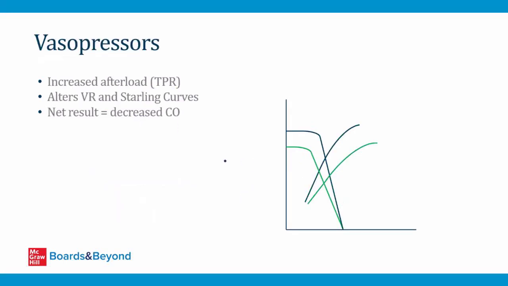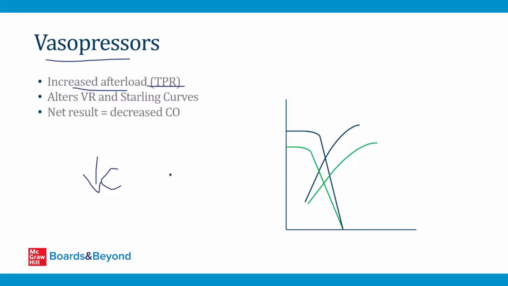And then finally, shown on this slide are the changes that occur in the curves when a patient is administered a vasopressor drug. Vasopressors cause the curves to shift from what's shown in black here to what's shown in green. So what vasopressor drugs do is they cause vasoconstriction, usually of arterioles, and that increases the afterload and raises the TPR. When the TPR goes up, the blood pressure goes up and sympathetic nervous system activity decreases. So there's going to be a fall in contractility associated with a rise in TPR.